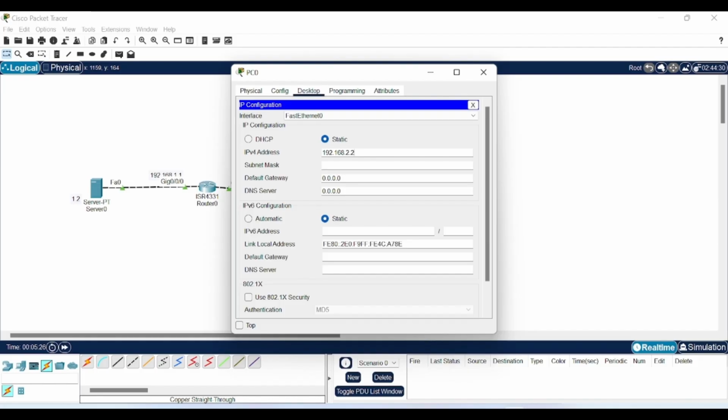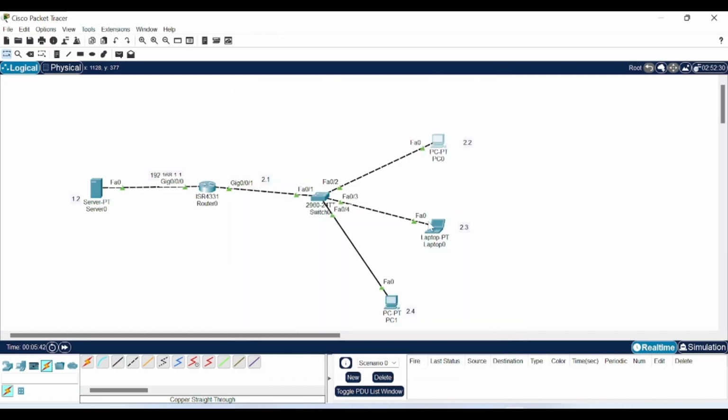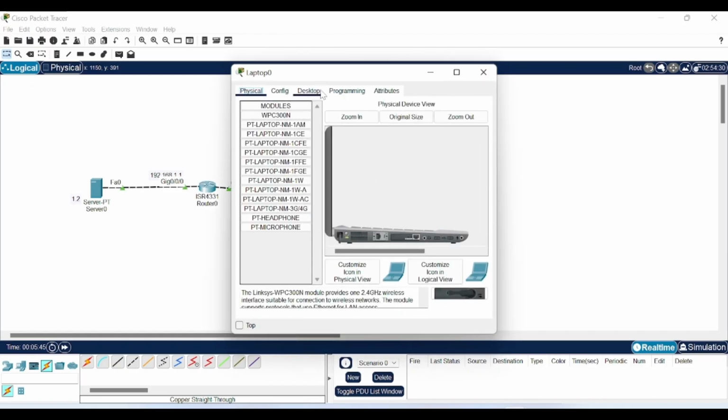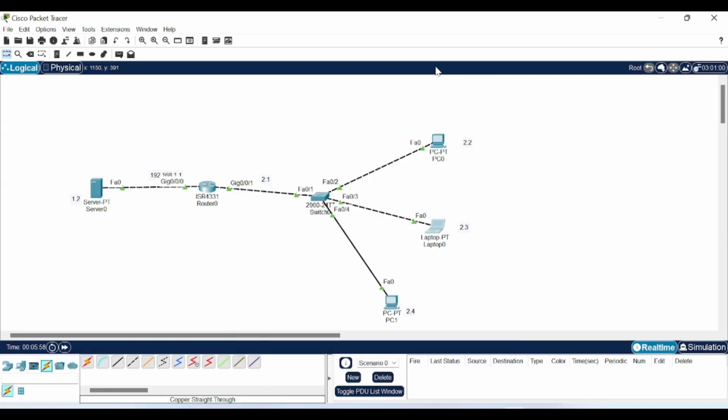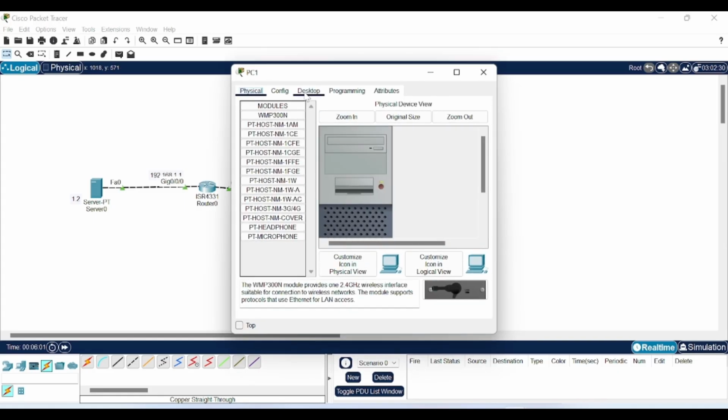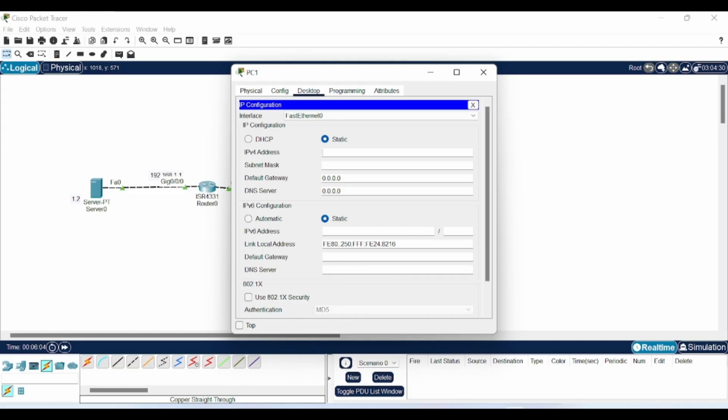Copy it: gateway 2.1. Okay, then 2.3. You can make it DHCP so you don't need to manually give the IP address. Then 2.4. Okay.